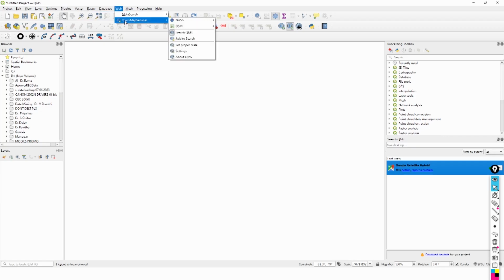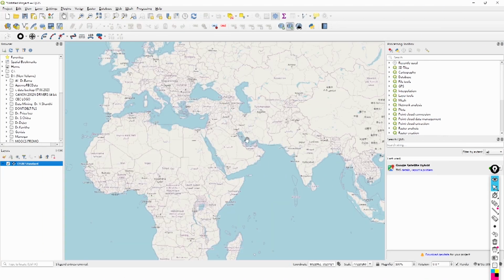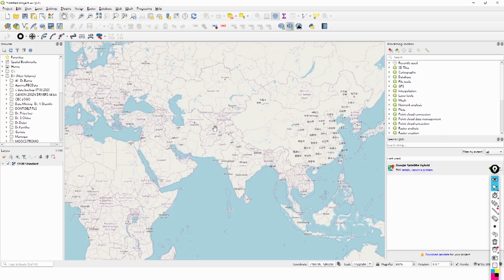Some tools we already installed, like OSM Standard. Look here, there is a base map. We are using this map as a base map for our reference. So, now we are going to add our topo sheets.